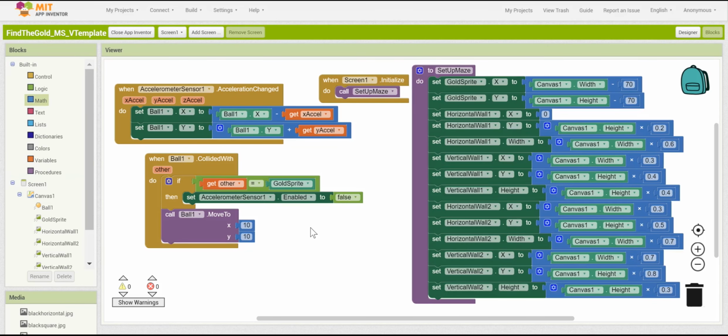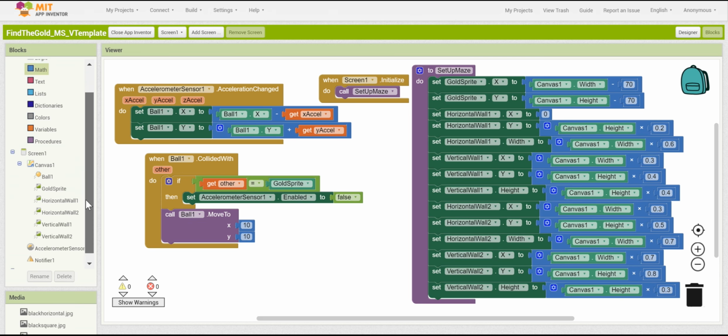Alright, if you tested out your app, you might notice that there seems to be something missing. If you finally get to the gold and win, then you're just put at the beginning and you can't play again. So let's add an option for you to play again or quit if you're done. For this, we're going to use the notifier component that I mentioned. A notifier actually offers a pop-up notification in the screen of your app offering options. Here, we're going to have the options to either continue or to quit.